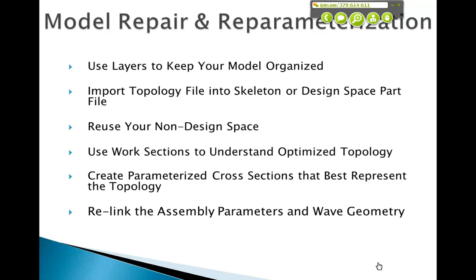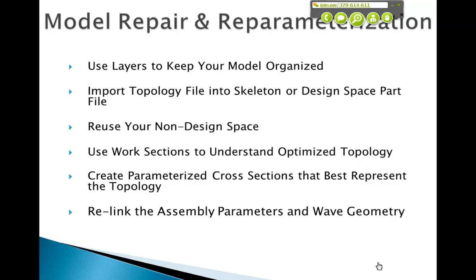And then you want to create parameterized cross-sections that represent the topology. And those parameterized cross-sections, you want to then use those to either sweep or revolve regular solids that get united together.